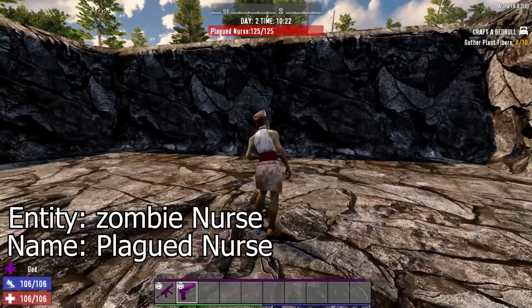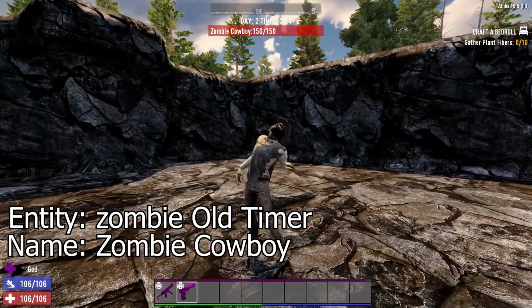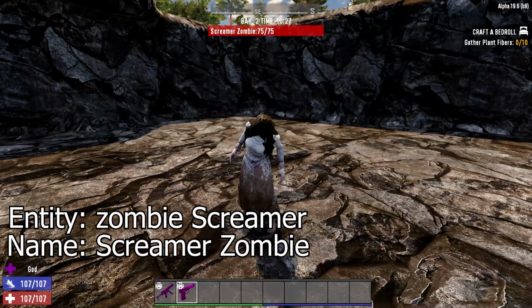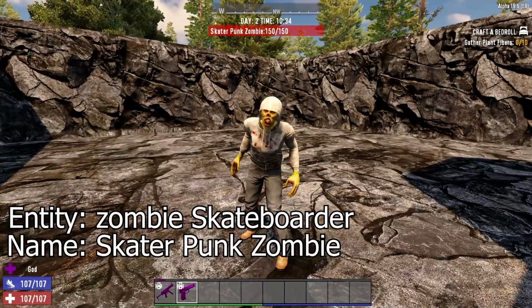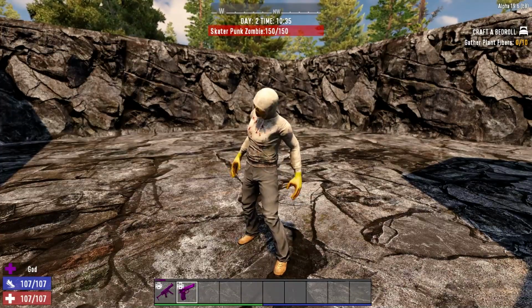This is Plagued Nurse. As you can see, she's, well, plagued. This is Zombie Oldtimer, but the name says Zombie Cowboy. I guess that makes sense. I hate this Zeke. Her name is Screamer Zombie, and she always makes those types of noises. Skaterpunk Zombie. I like that name. He's also, I think, an original, but I think he was introduced in Alpha 18.